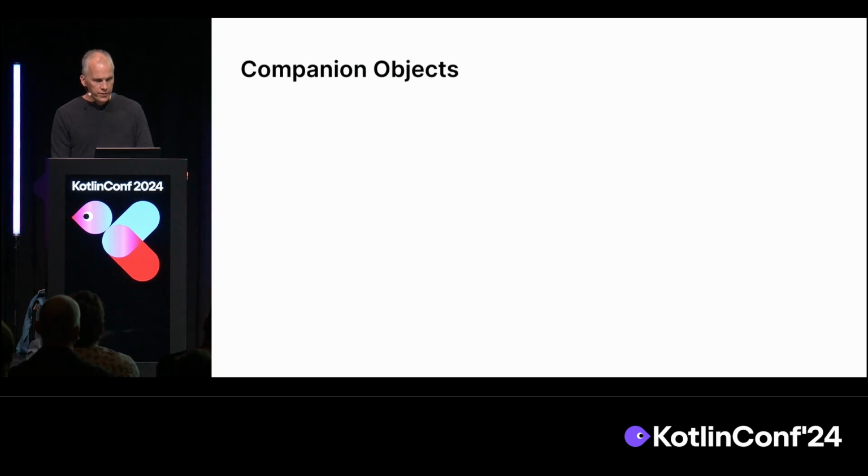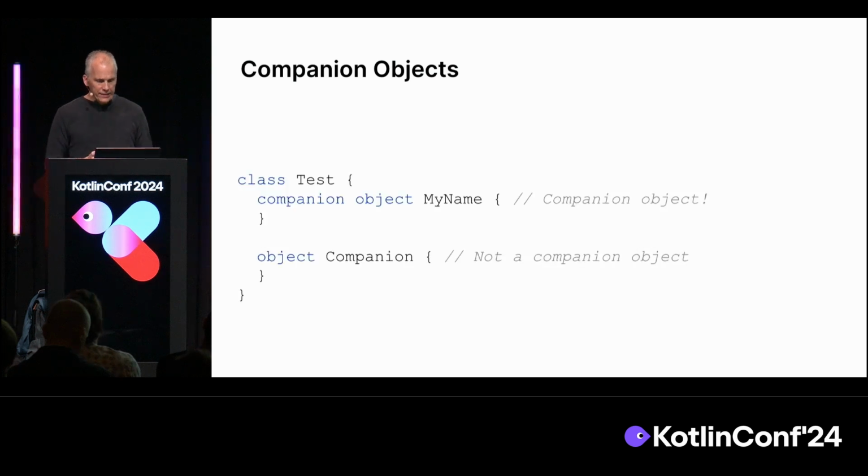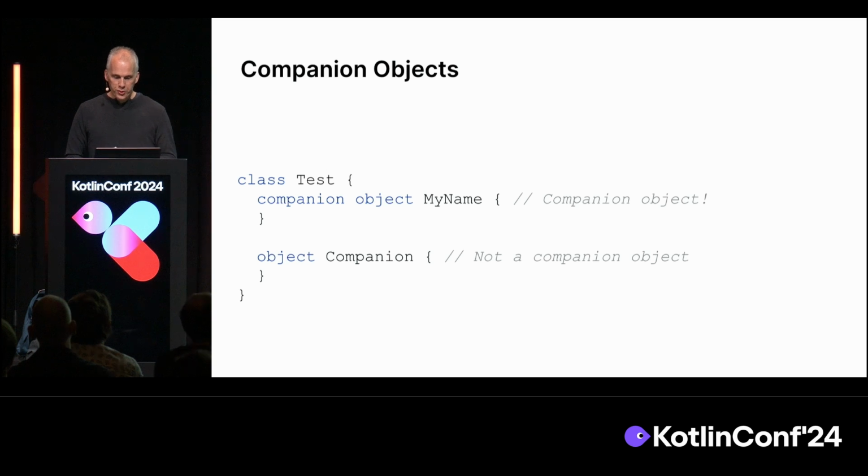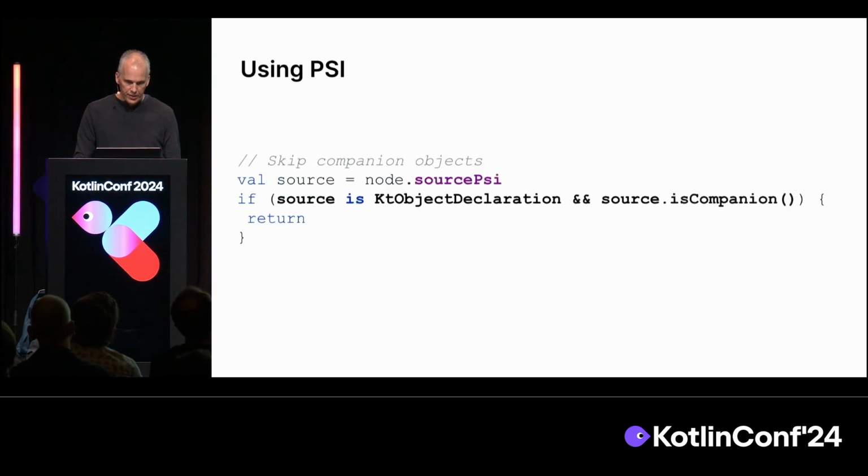All right, so sometimes you do need to dip into language-specific Kotlin or Java PSIs. So let's say you want to know if the current class is a companion object. You could cheat and look at the class name to see if it's a companion. But that's not quite right. In Kotlin, you can specify a custom companion object name, as I'm doing here. And of course, your users are free to create classes named companion that aren't companion objects. So the right way to do something like that is to look up the source PSI attribute.